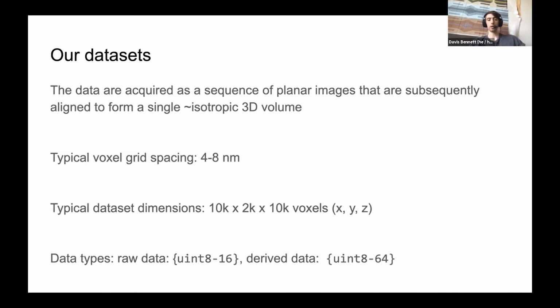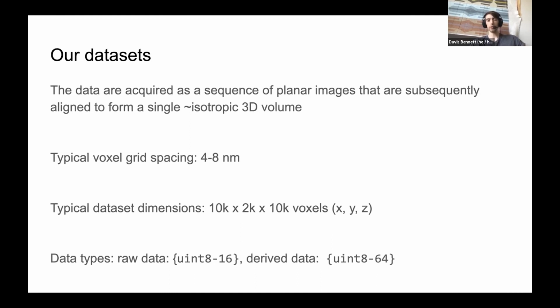So we typically have a voxel grid spacing of 4 to 8 nanometers, and for reference, the thickness of the plasma membrane around your cells and around the ER and around the nucleus is on the order of 5 to 8 nanometers. So we're approaching the resolution that lets us see inside the plasma membrane. We can resolve protein complexes like ribosomes, which is pretty cool. We can't see anything inside them, but we can see that they're there.